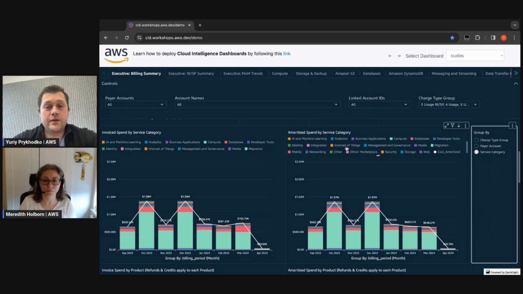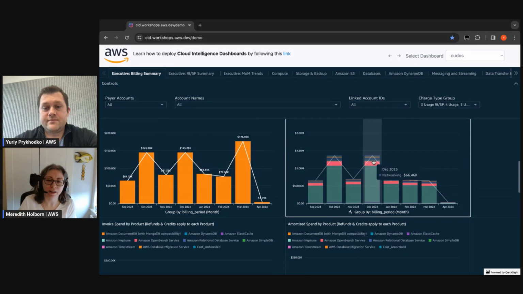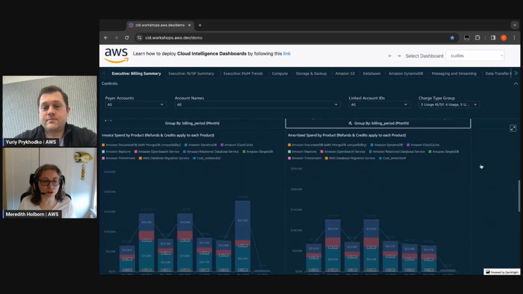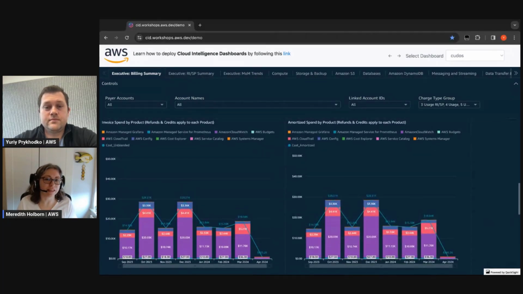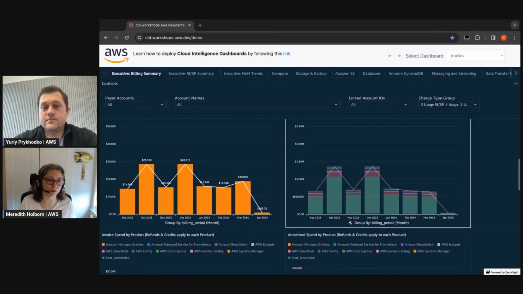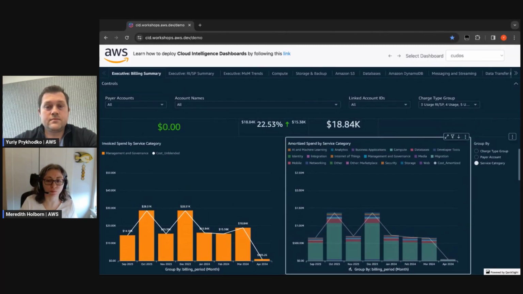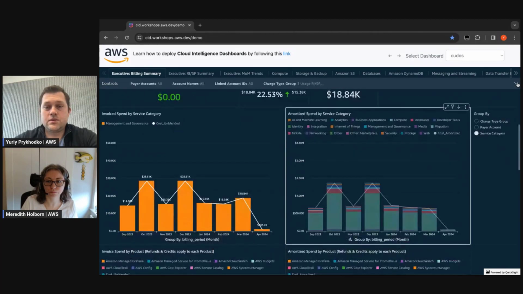So all these categories come from FOCUS. We just map the AWS services to these categories, and they map pretty nicely. I think this is going to be really useful going forward, especially standardizing some of the labels and the data that we use across cloud providers, which makes things easier for people in that FinOps role. Yeah, absolutely.